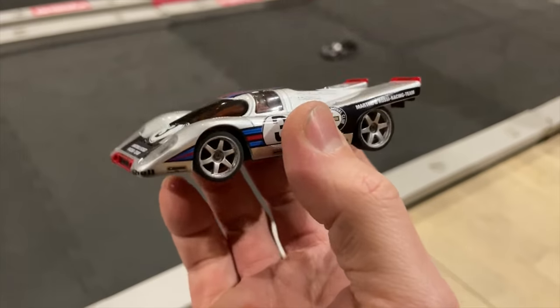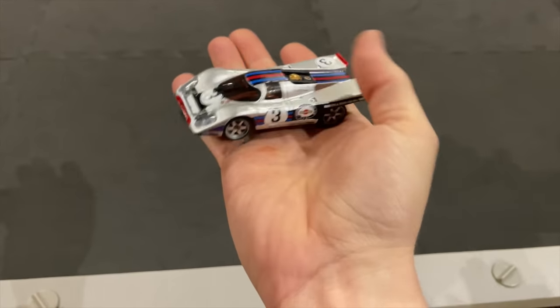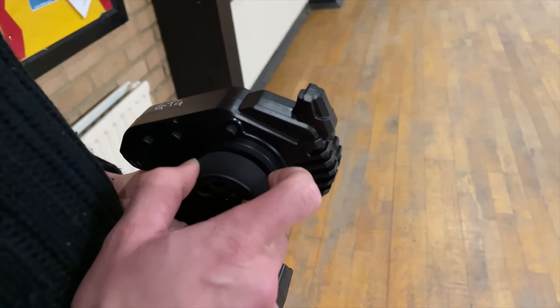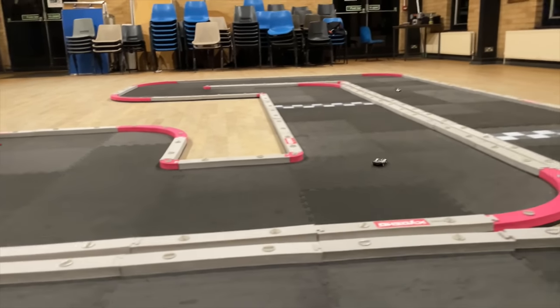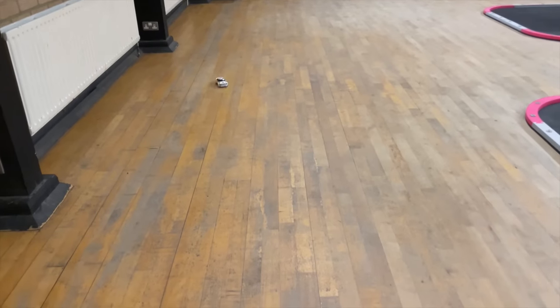So this is the, what's it called? D-Nano. A D-Nano by Kyosho. And it's tiny, look at that. That's what she said. Is that about 20% power, you said? Yeah, look at him, he's loving it. That's what RC is all about. Big smile on his face. That means you're doing it right. If you've got a big smile on your face, you're doing it right.